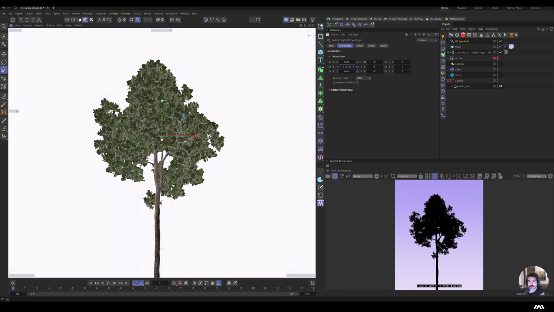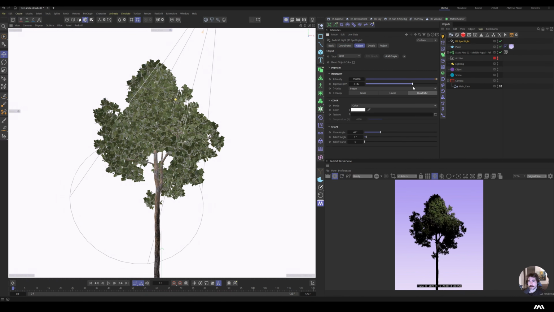So I'm gonna grab this and bring it up as everything with the trees. My coordinate system is currently the world, so it will always face these kind of 90 degree angles, but we actually just wanna use the object coordinate system. I have a spotlight facing. If I increase it, you'll see I get a nice result. So I actually like this position. This is quite good. So I'm just gonna save it.